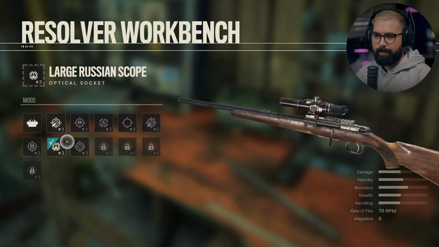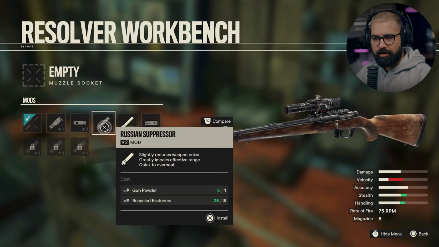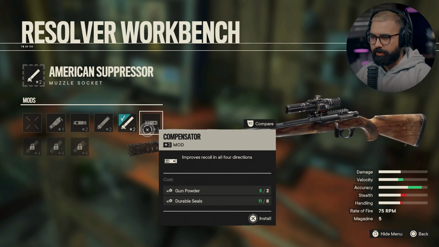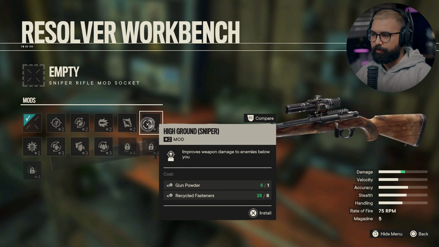All right, so we also have another muzzle socket that we can actually put the American... Also, once you get... Oh, wait a minute. Once you craft something, you don't have to do it again? Maybe it's for that particular sort of... slightly reduces weapon noise. Slightly impairs effective range. Very quick to overheat. Magic fingers. Improves the speed of replacing a partially used mag. Improved draw and holster speed. Improves weapon damage on enemies below you. Bro, that's actually clutch. Hell yeah.